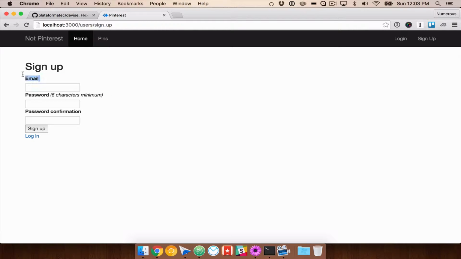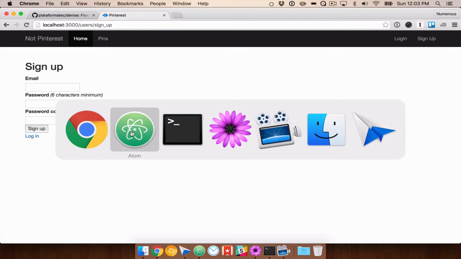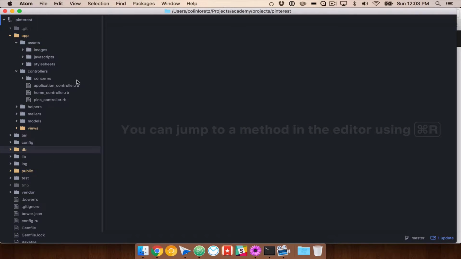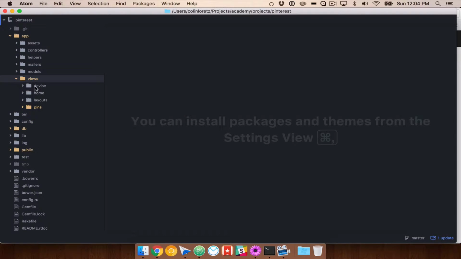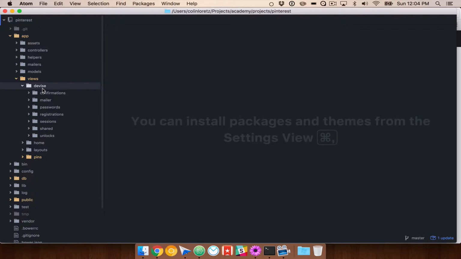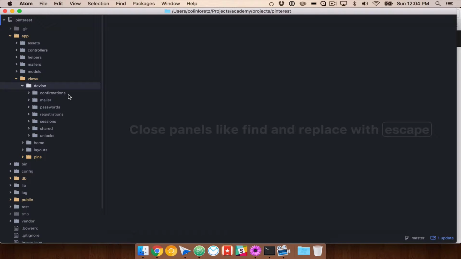But in this case, we're just going to make it so that you have to set it when you sign up. So here's our email, here's our password. We want to edit this view and add that field to our view so that you can sign up in our form. So let's go ahead and find out where Devise keeps track of that. We can find it under views, and then Devise keeps all of their views in the same folder. If we open that up, we can see the different models that exist from Devise.